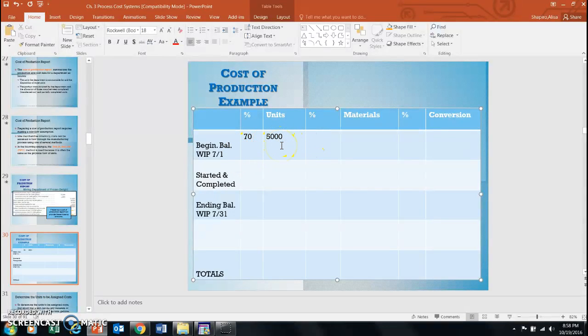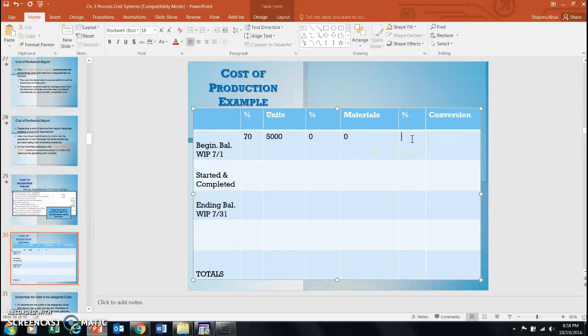Now, one of the assumptions in this chapter is that the very first thing you do in any of your processes is add 100% of your materials. So if you add 100% of the materials, and this is already in process, that means the materials were added in June. That's when we started this process. So what are we going to do in July? In July, we don't have to add any more materials. They're already in there. So those 2 values will be 0.